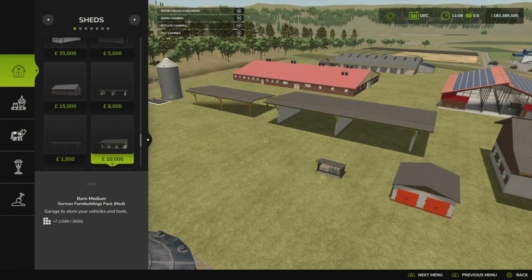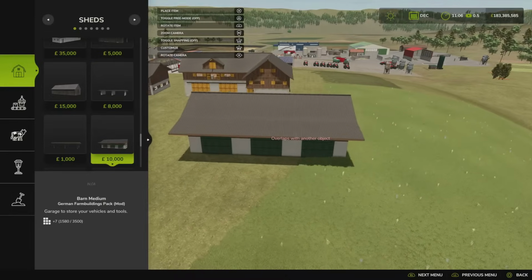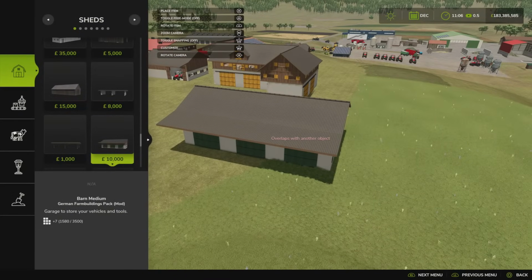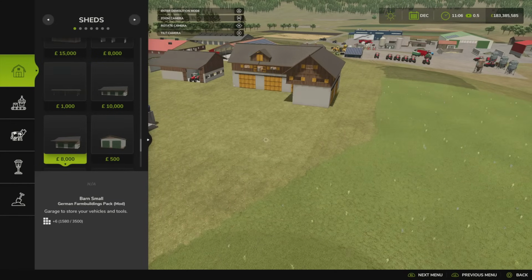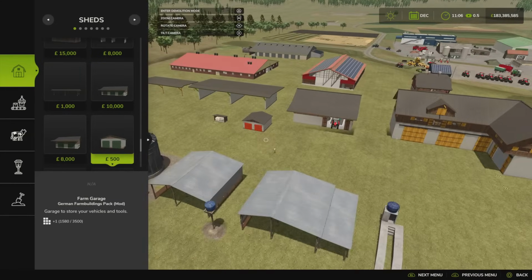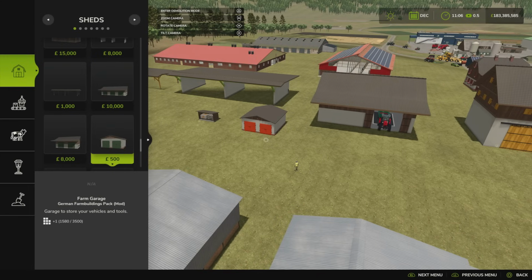If we go across one, we've got barn medium. I didn't place one of these out, but the barn medium looks like that. Again, colour options available on that one. If we go down again, you've got barn small, which looks like that. Again, colour option. And then garage, farm garage, I put just there. So these were the barn medium, barn small, 7 slots and 6 slots. Farm garage, 3 slots, and the 2 sheds we talked about. Again, colour option available on all of these.